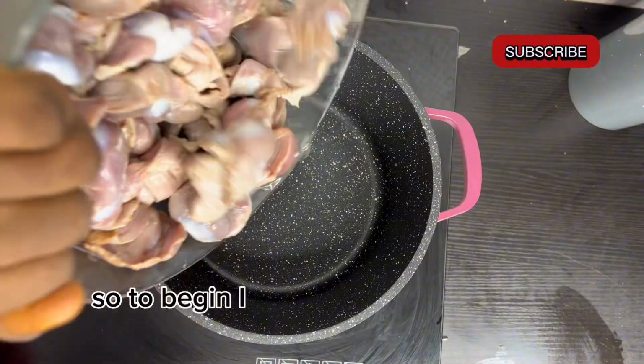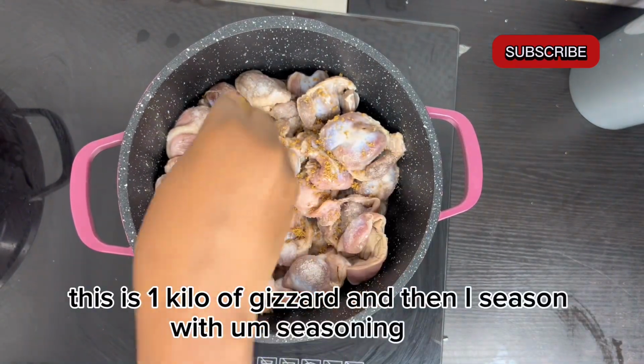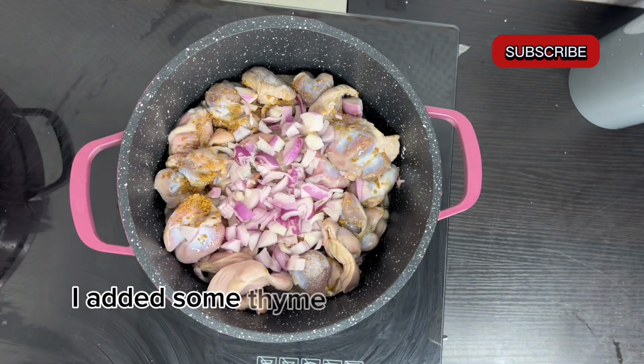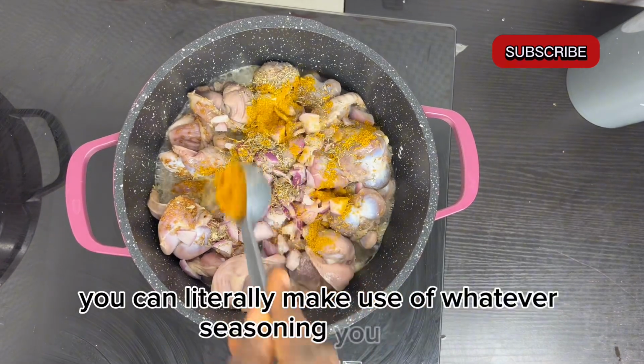So to begin, I started by steaming my gizzard. This is 1 kilo of gizzard, and then I seasoned with seasoning cube. Added some onions, I added some thyme, and lastly I went in with some curry powder. You can literally make use of whatever seasoning you wish.